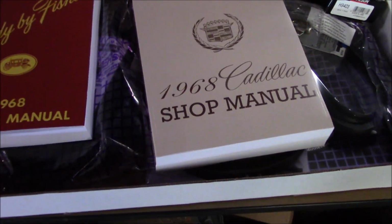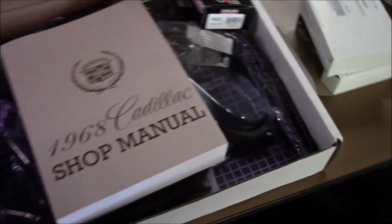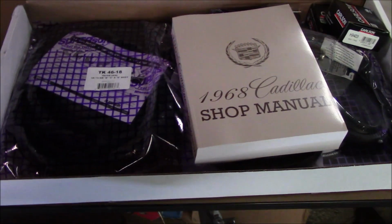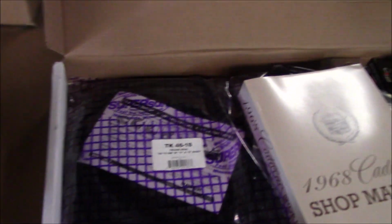So I got another big parts haul in the mail yesterday, which I'm putting together. So this is what I got. This is all from Rock Auto. Everything that I bought here on this table, and I think there's another package that's going to be shipped as well. I can't even remember what's on it. I paid around $230 shipped for everything here, which is, in my mind, phenomenal.